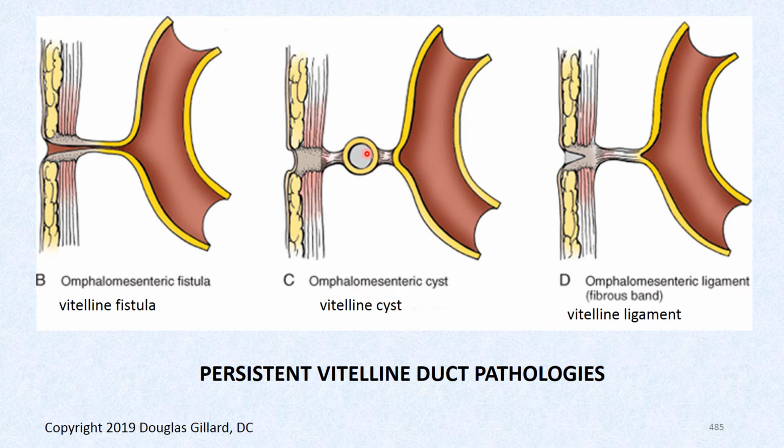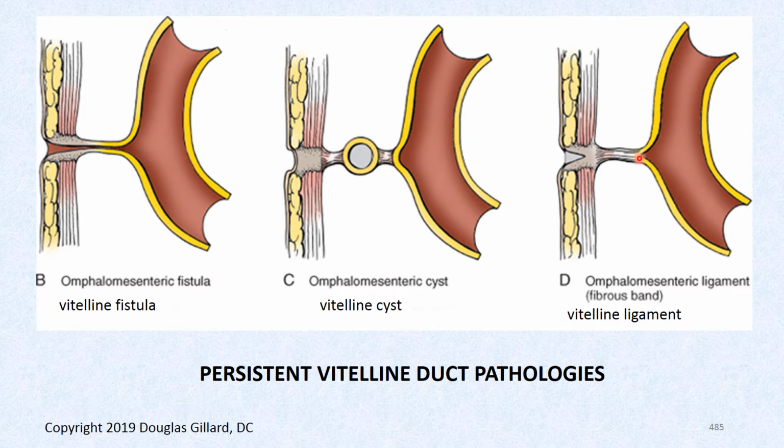Sometimes it turns into scar tissue on both ends, which shouldn't be there either, but only the center is left patent and open. And there can be some weird tissue in here, even some stomach gland tissue that secretes acid, so you can get trouble within this. This is called a cyst, a vitelline cyst, or an omphalomesenteric cyst. These are AKAs.